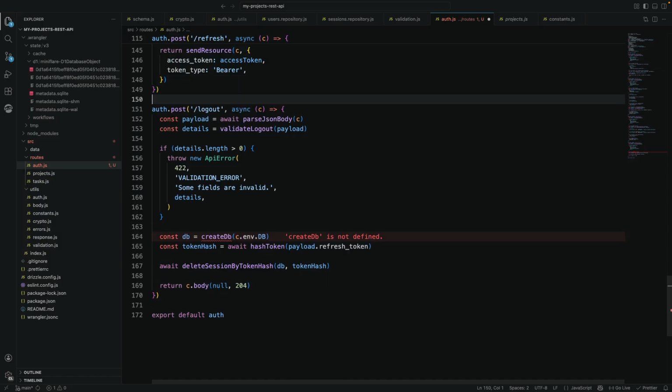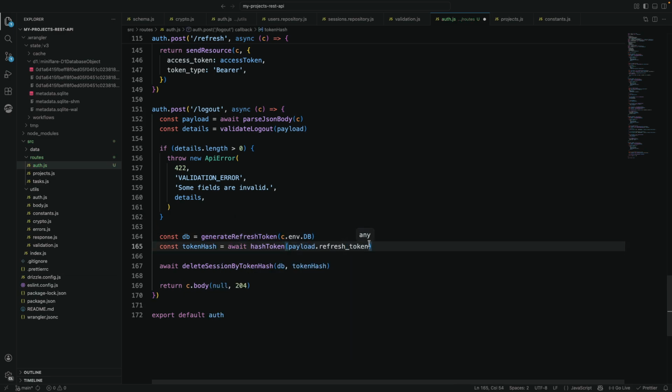We post to the logout endpoint, validate the logout, the refresh token is there. There one should be token. I'm thinking that I'm missing a typo somewhere. We will see that in a minute. And the only thing that we need to do is just delete the session by token hash.